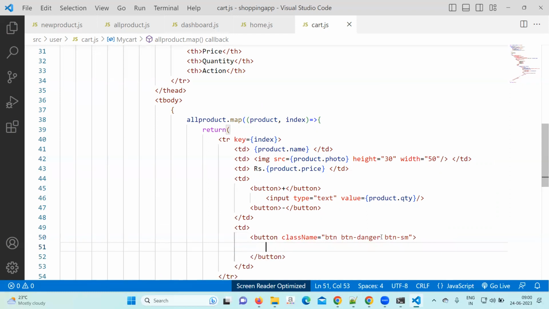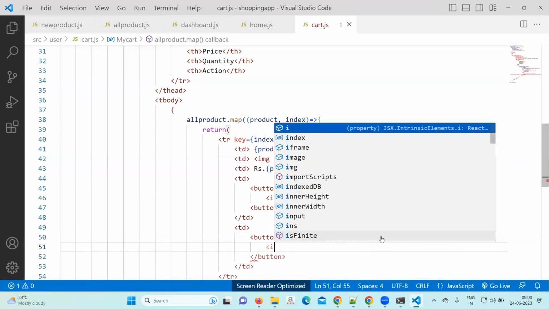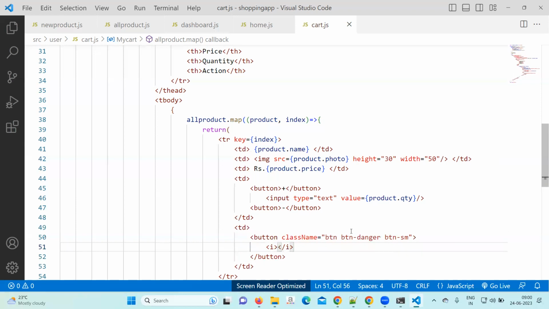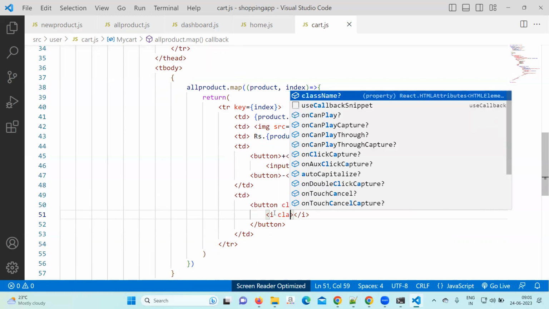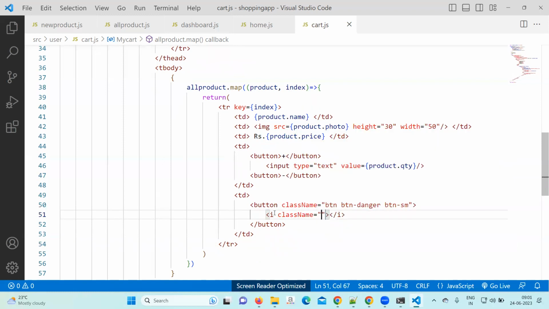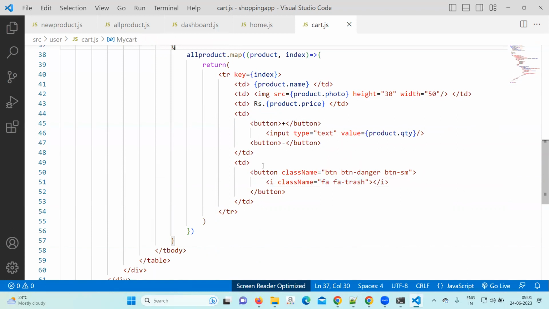We can write inside one I tag. So class equal to... yes, I'll show you once how it will look, then you can write.